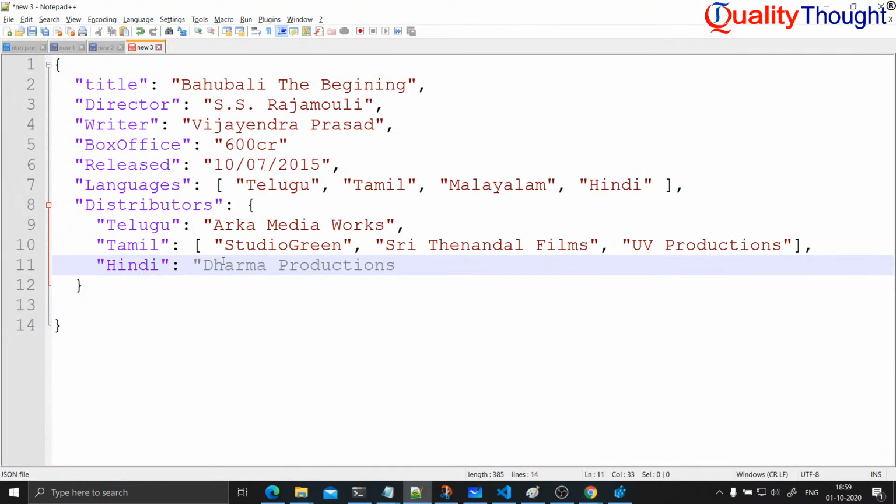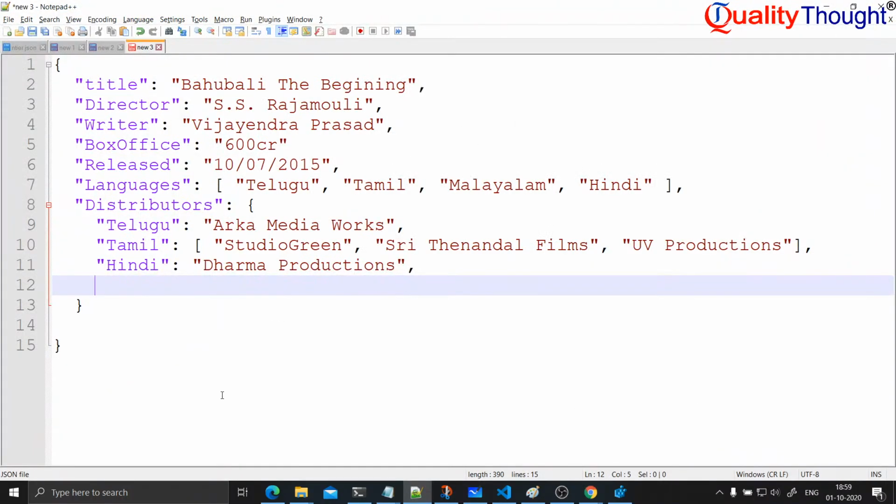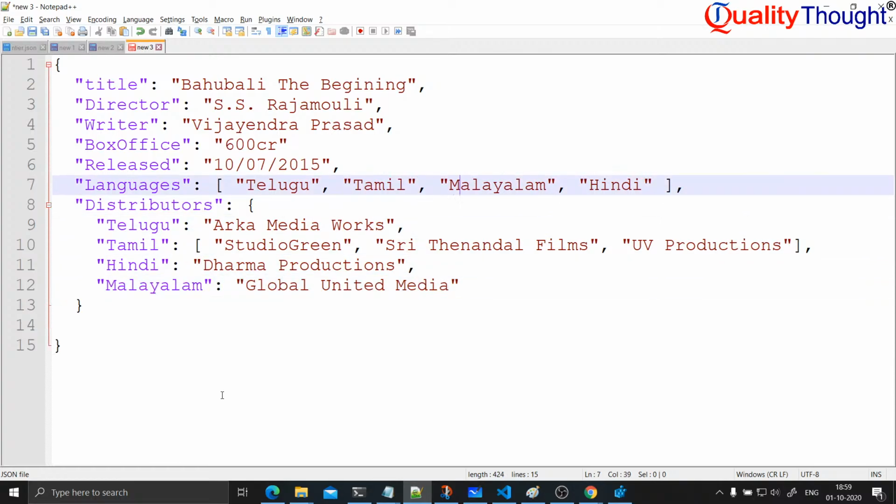And then in Malayalam, it is Global United Media. If you see, I am writing the comments over here.